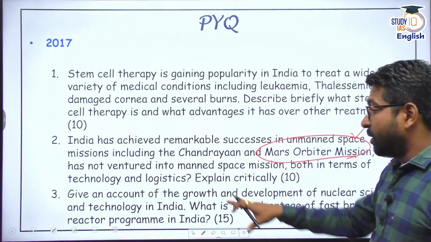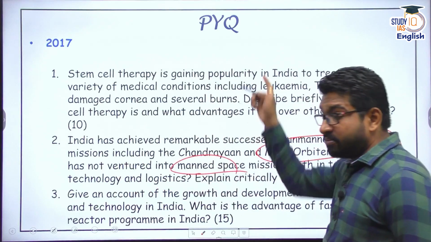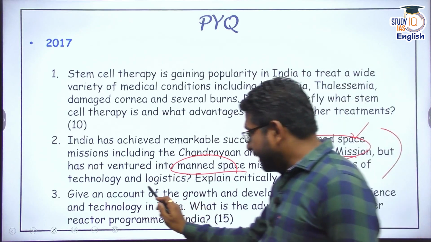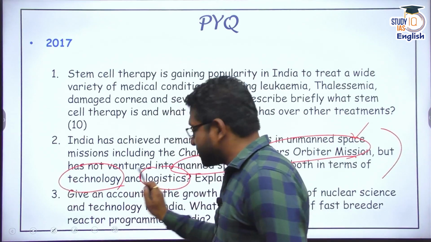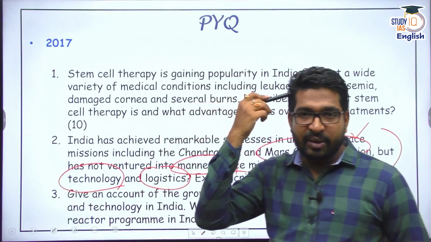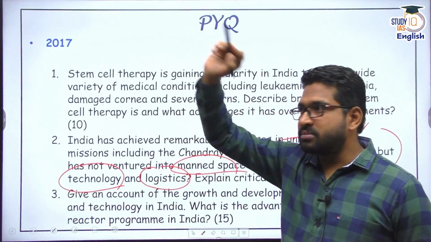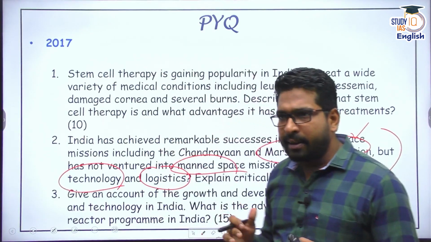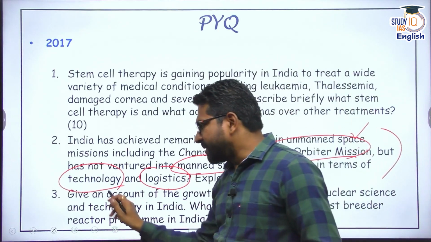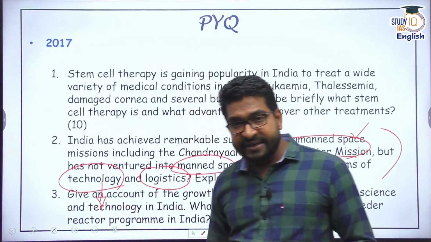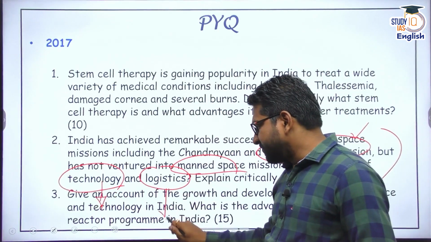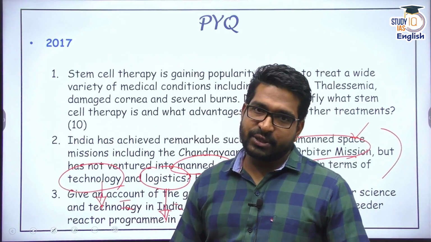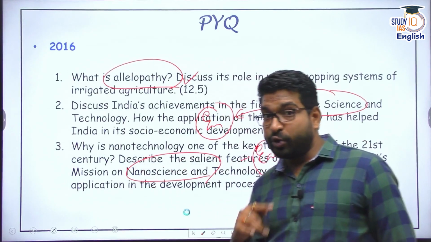Try to understand why India has not ventured into manned space, from that year perspective, 2017. They are asking specially two terms, in terms of technology and in terms of logistics. So try to frame your answer before you start writing. Try to have a framework in your head that I am going to write some aspects where I'm going to talk about technical or technological difficulties that we have. Then I'll also focus on logistical difficulties, some pointers for this, some pointers for this, which makes the answer much more coherent. Clear? So think before you ink.